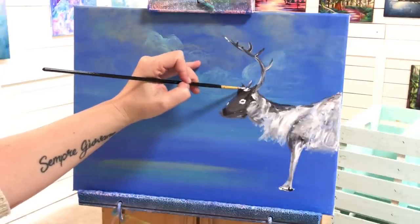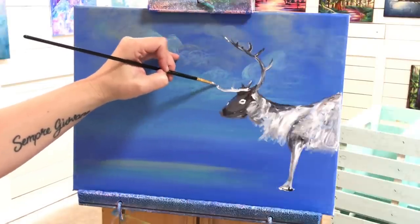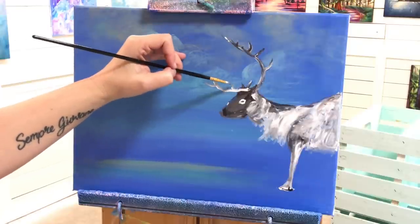And I'm just going to use white for my highlights, and then I'm going to add a little bit of brown and black for his markings on his antlers, and the shadow, of course.